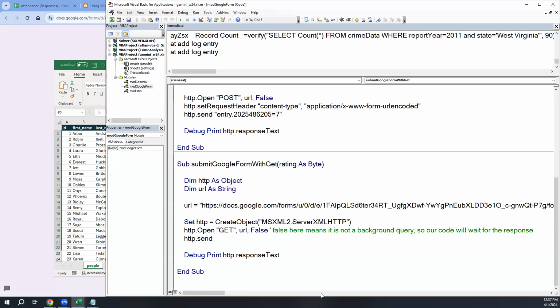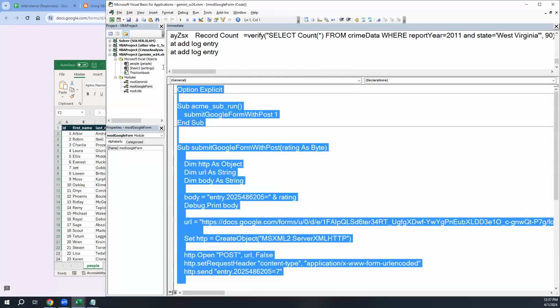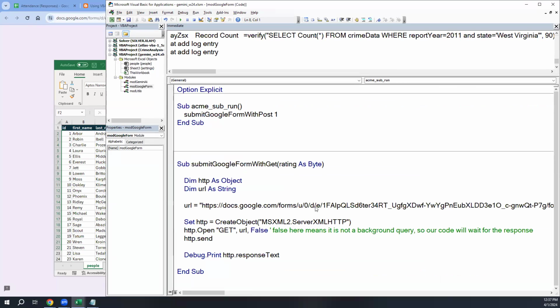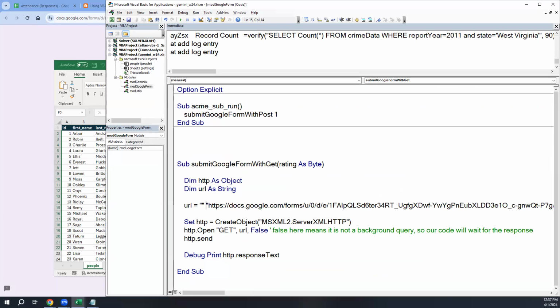That's okay. So I'm going to look at this one, in fact, let's do this. Let's go ahead and I'm just going to delete the one that's submit Google form with post. We're going to build that one up to understand what has to change from this first one. And we're going to start with this. In fact, here's the example I wanted to start with. It's pretty straightforward. I'm just going to comment out that URL there, and we're going to put in https://byu.edu.